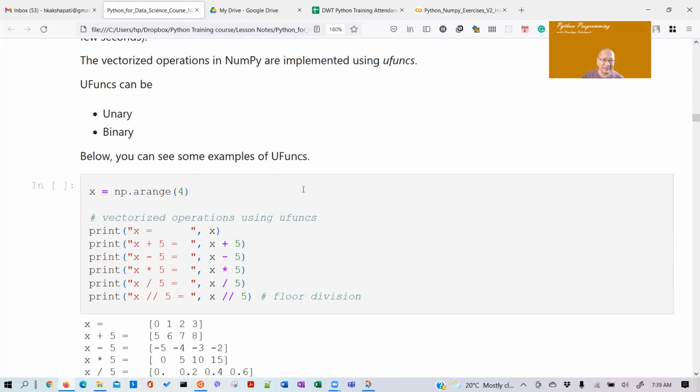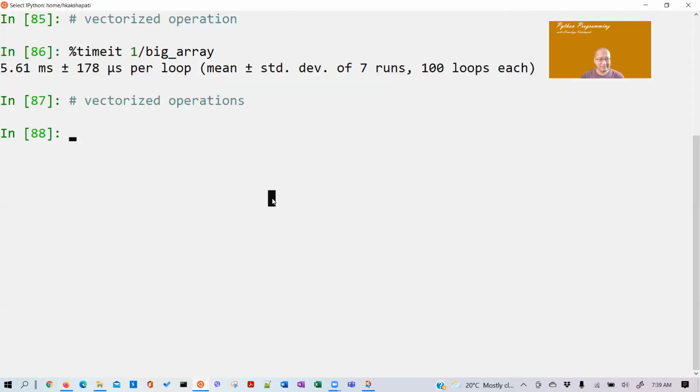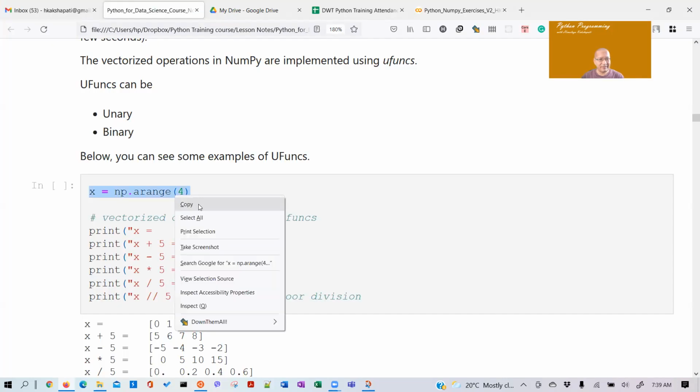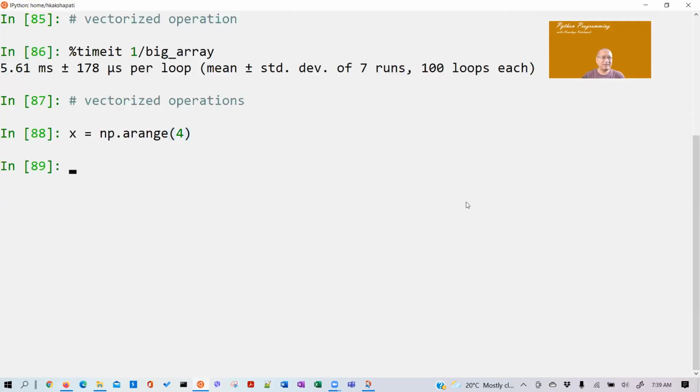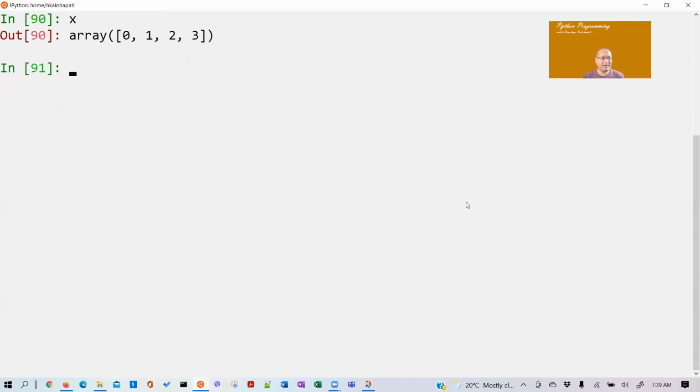Below you can see some examples of ufuncs. So just say we have this x. Now we're doing ufuncs, universal functions.